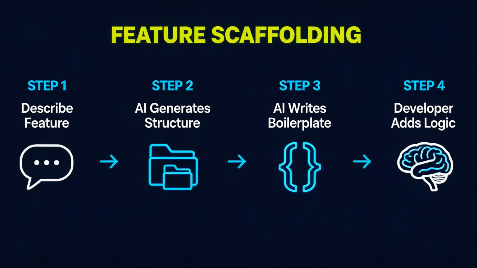Second, cost. API calls add up fast. Running your own model has a fixed hardware cost but zero per request fees. For high-volume applications, this is dramatically cheaper. Third, customization. You can fine-tune open source models on your own data. Want an AI that understands your company's code base, your medical terminology, or your legal documents? Open source models make that possible.